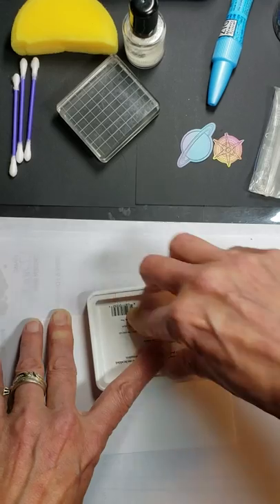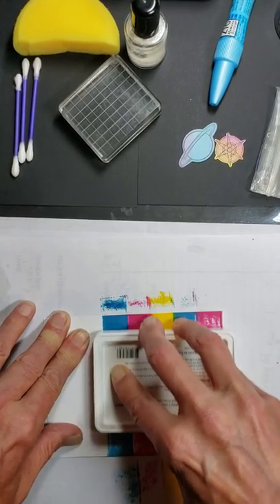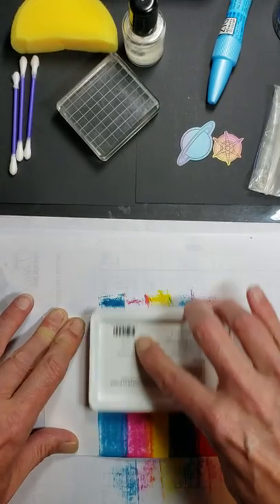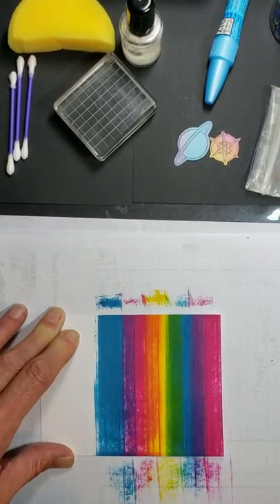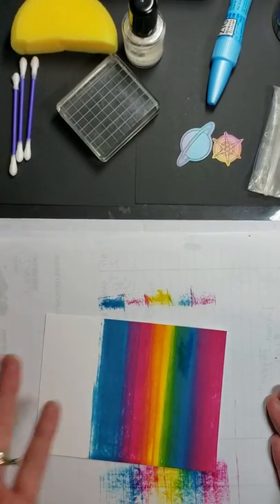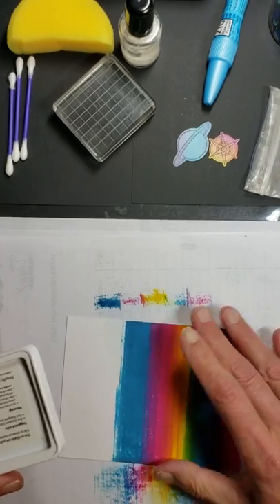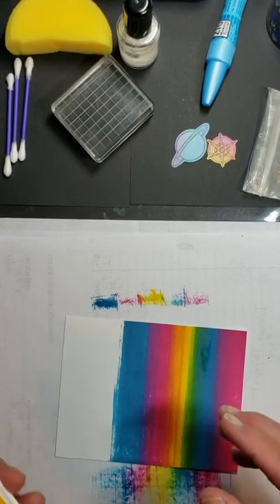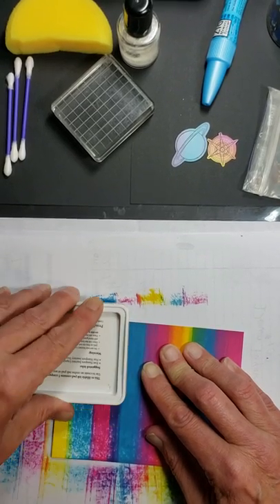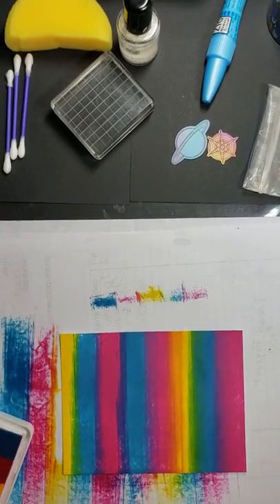We're going to go direct to paper. You're going to place this ink pad down on your cardstock, drag it, and apply some pressure. It didn't cover all the way — you'll want to do this a couple of times. I'm going to move it over just slightly to get those colors to mix and blend. This is one thing I really love about the Fun Stampers Journey Fusion ink pads — they blend so easily. Now you can see I've got shades of green, orange, and purple going on. Absolutely beautiful. This is just going to be an extra piece that we're going to cut our dies out of.